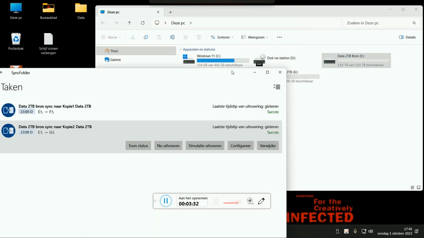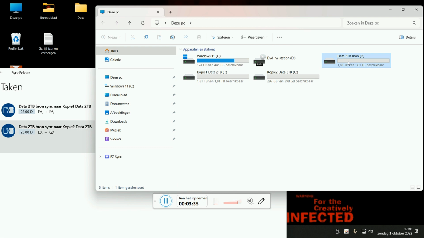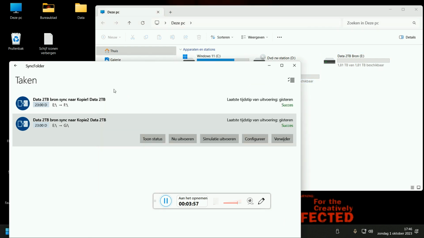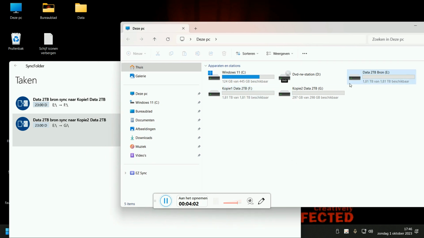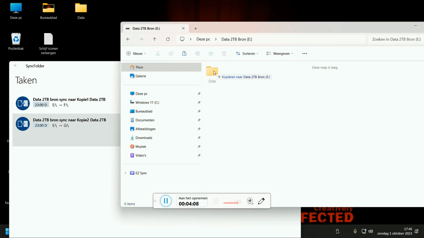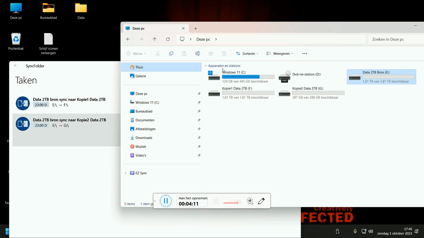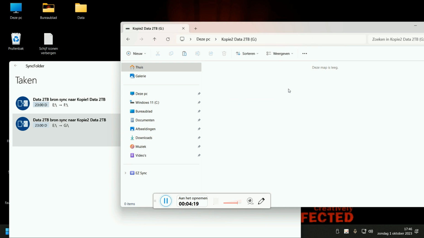Now I'm going to place some data in the source. These 2 drives you must not touch, so I'm going to make them disappear. Now I place some data in my source, and only in here, not in here and not in here.